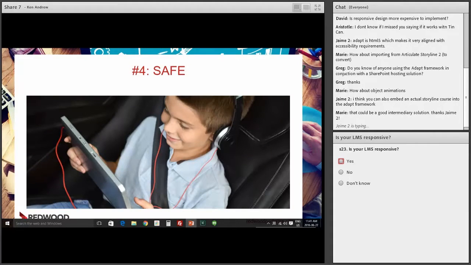Must know number 4 is keep it safe. A safe and secure environment is really paramount in our worlds. So this is what we really think is interesting, that we're not presenting a new technology here. We're staying within our comfort zone. We've got tracking that we're all used to. We all have to work within our LMSs. Many of them are compatible to this environment.